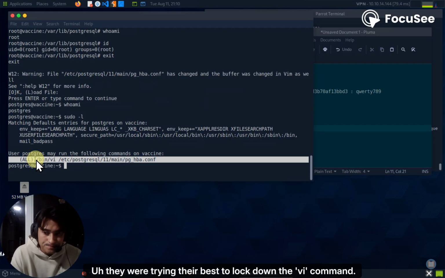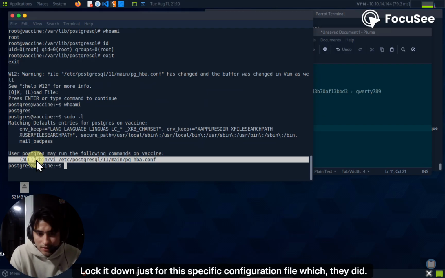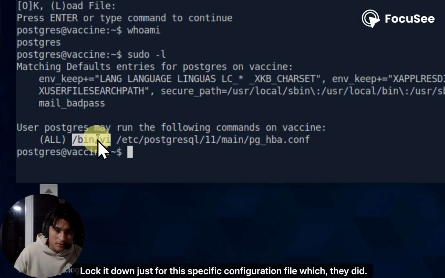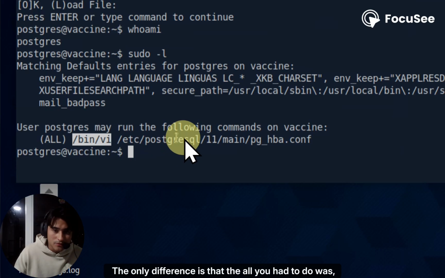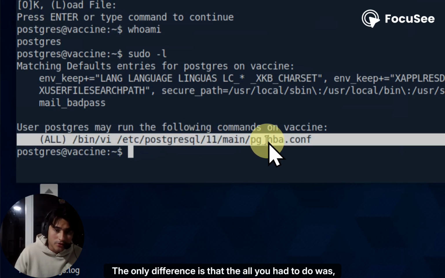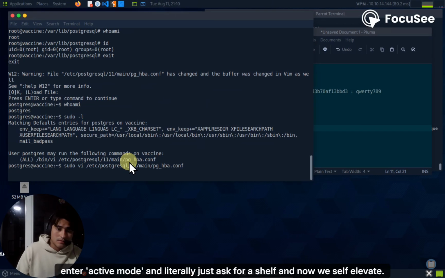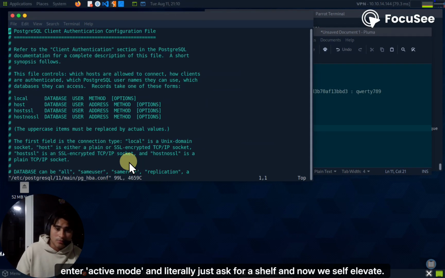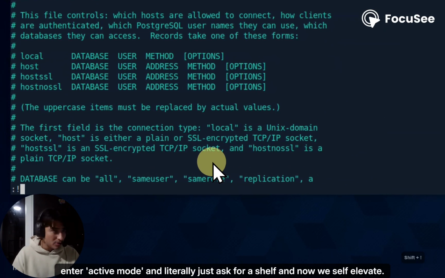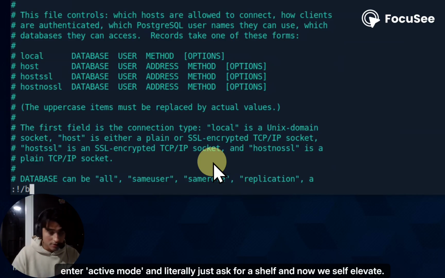They were trying their best to lock down the VI command, lock it down just for this specific configuration file, which they did. The only difference is that the moment you open it up, all you have to do is enter active mode and literally just ask for a shell, and now we self-elevate.